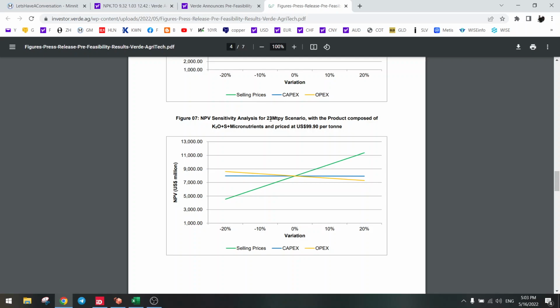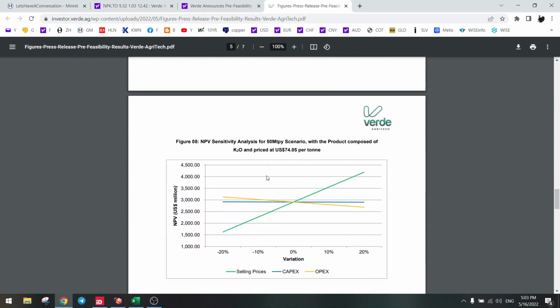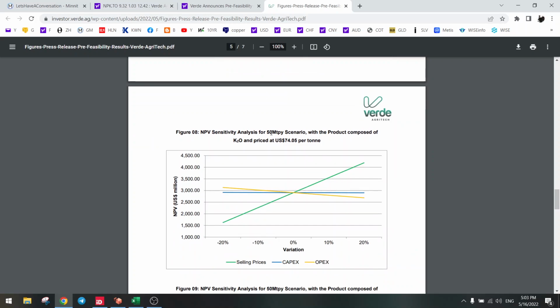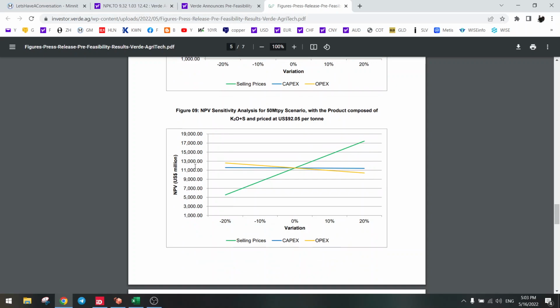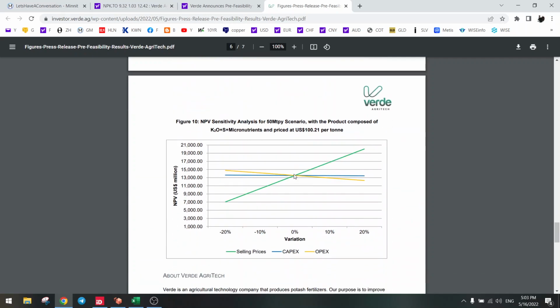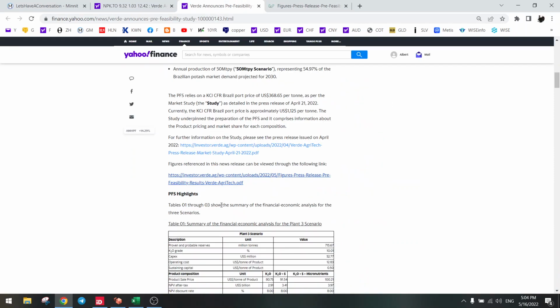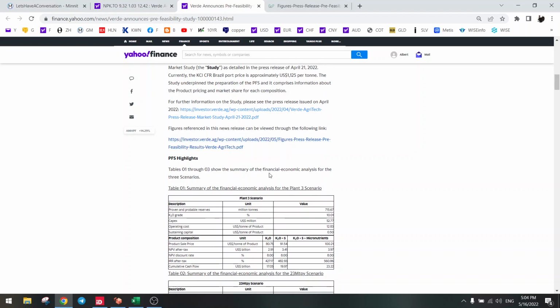by adding some nutrients. Now the next chart is actually incorrect. So this is for 50 million tons. So they have added a wrong chart in here. This is not correct. So they need to update this. But this chart is correct. So this is about 12 billion. And then it goes to 13 billion by adding micronutrients. Okay, we will get deeper into detail on that.